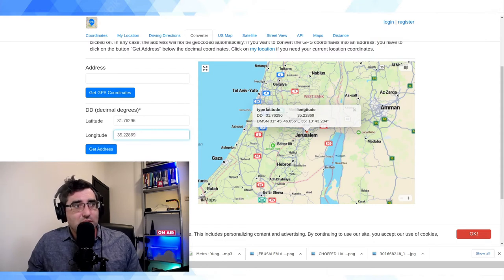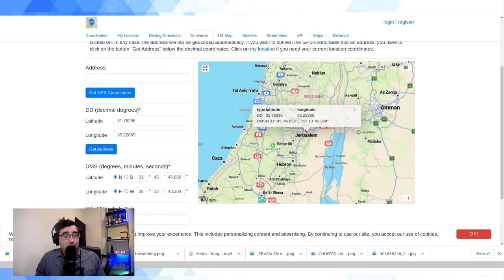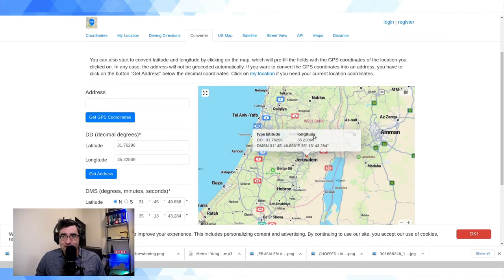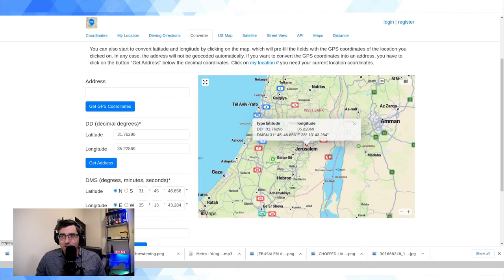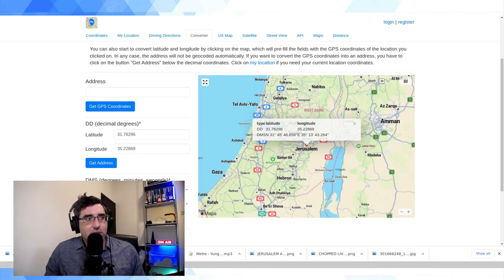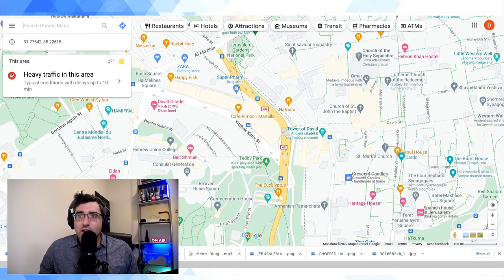In fact, I'm just going to have to pop myself down here so you guys can see the output. You can convert it yourself using formulae, but it's just a lot easier to do it using a tool like this. And if you think, well, those two numbers don't look the same, you can see it's in the right city anyway, and it is actually the same point. So what we're going to do now is go into Google Maps.